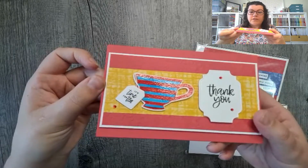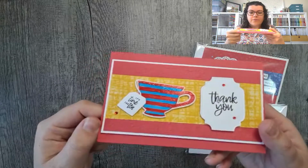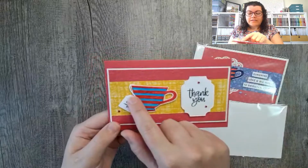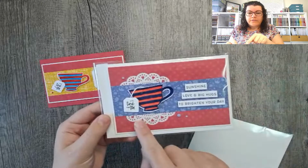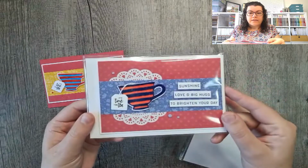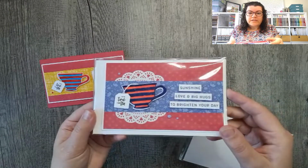So I've showed you one of those techniques in one of my shorts on YouTube before, but we will have a play with that again when I use this in another video. But the little tea tag with its little ribbon, just something simple, and the same on this one. We've used the doily from the mini catalogue and just used the different coloured DSP there, which is great, and some embellishments. So just simple little things.